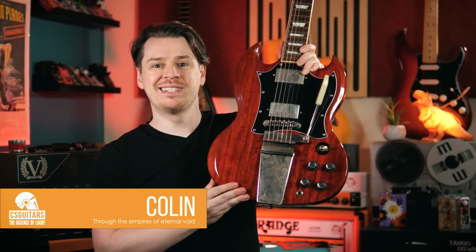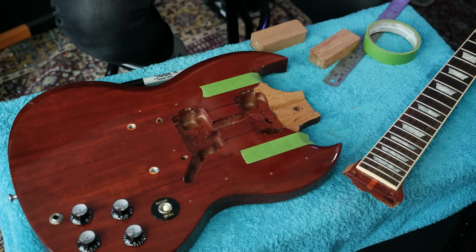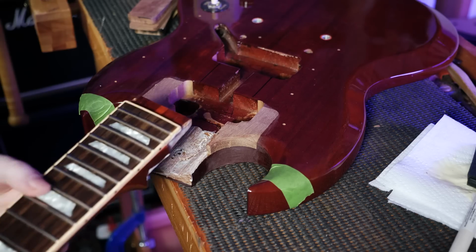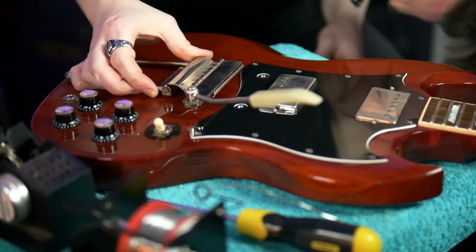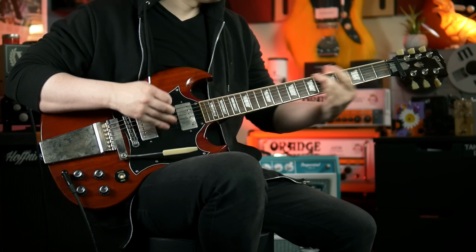I'm back with the Gibson SG. You remember, the one that had the severely broken neck, which I fixed, added a vibrola, and now it sounds and looks pretty damn good.